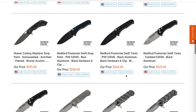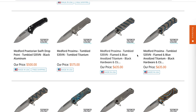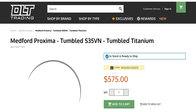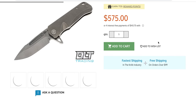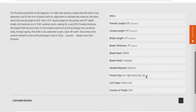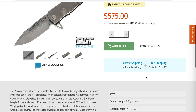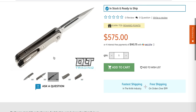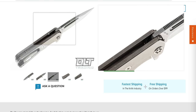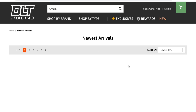A whole bunch of new Medfords. Medford Praetorian Swift — eh. The Proxima kind of looks neat — these are kind of cool. I'm positive they are massively thick. I bet that's 190 thousandths on the blade stock — let's take a look. Yes, 190 thousandths, 8.8 inches. I'm guessing it weighs a lot. That's a thick boy — much like the Medford 187, which is 187 thousandths. I'm guessing that thing is also similarly thick.